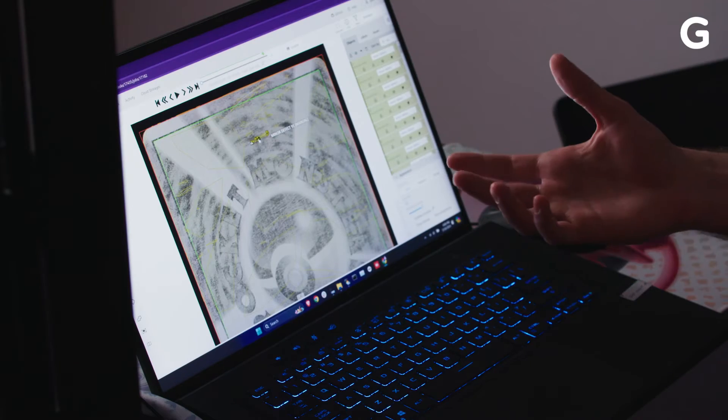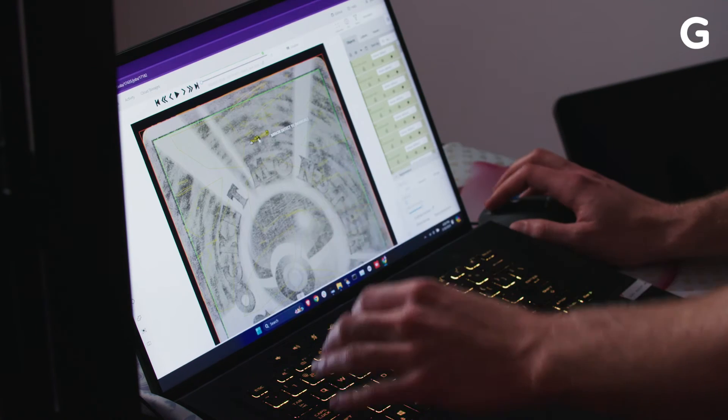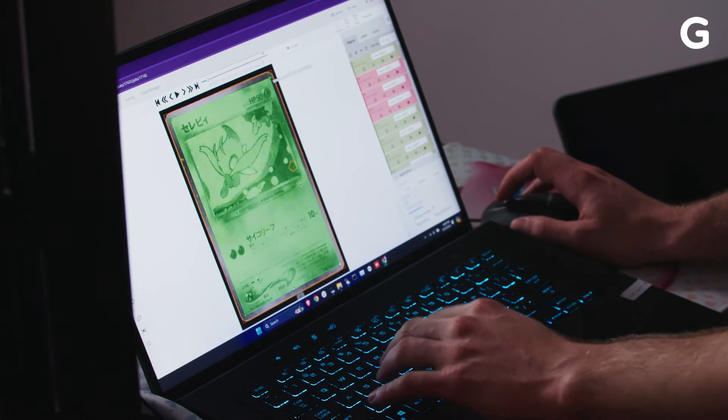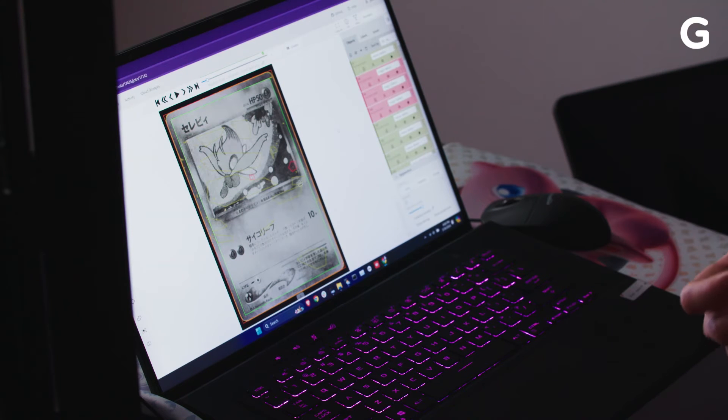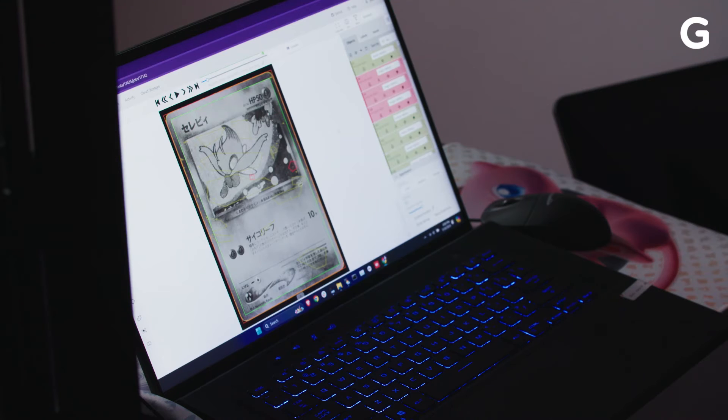If a human came in and reviewed it, they could see that a blob could be bigger and nicer. When we feed the AI over and over again, one of the pieces of work we do is fine-tune this. We constantly do reviews of the AI to improve it. Currently this card has a lot of defects, so on such cards we have accuracy improvement opportunities, and also for new cards that were just released. Overall, we have around 95% accuracy for the overall grade, which we're pretty happy with.